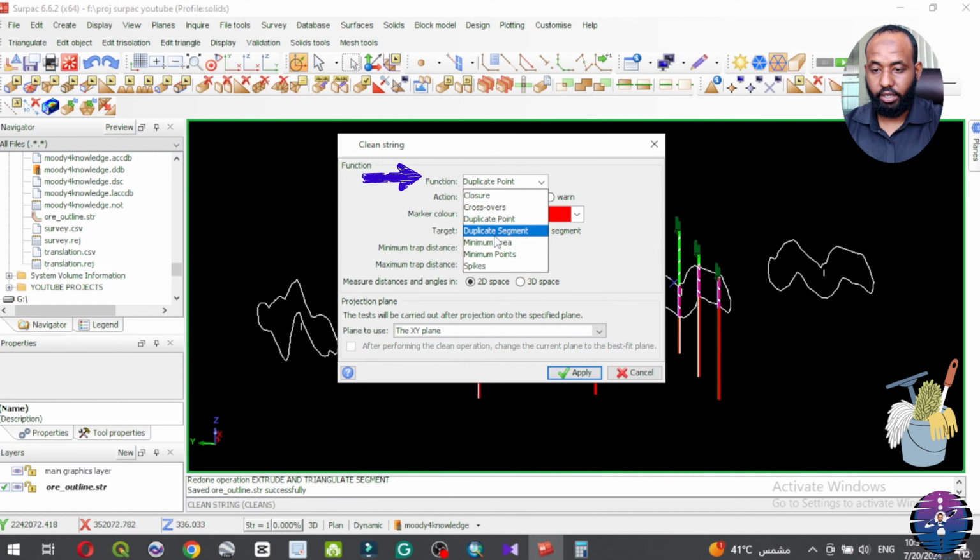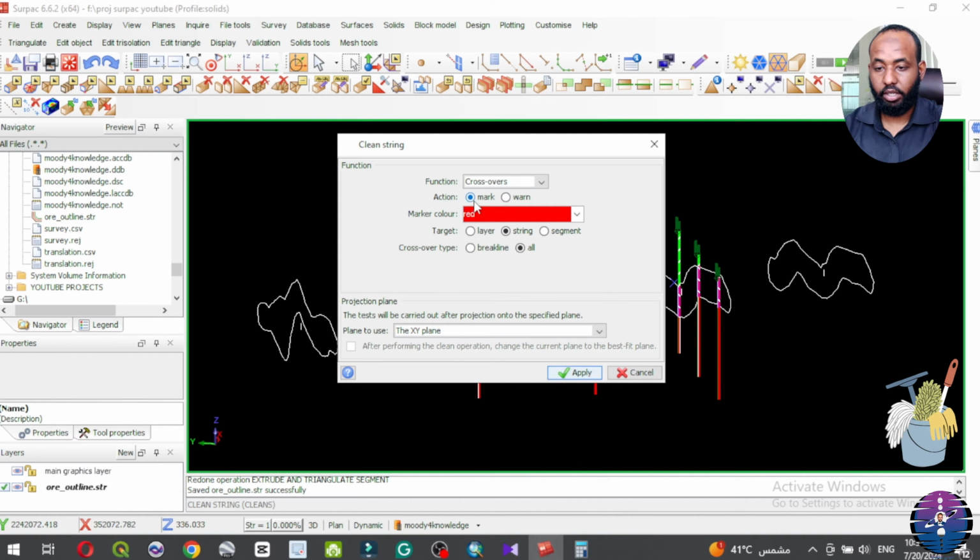Crossover, duplicate segment, minimum area, minimum point, spikes. We will start by crossover, action, okay, mark color, red, target, string.